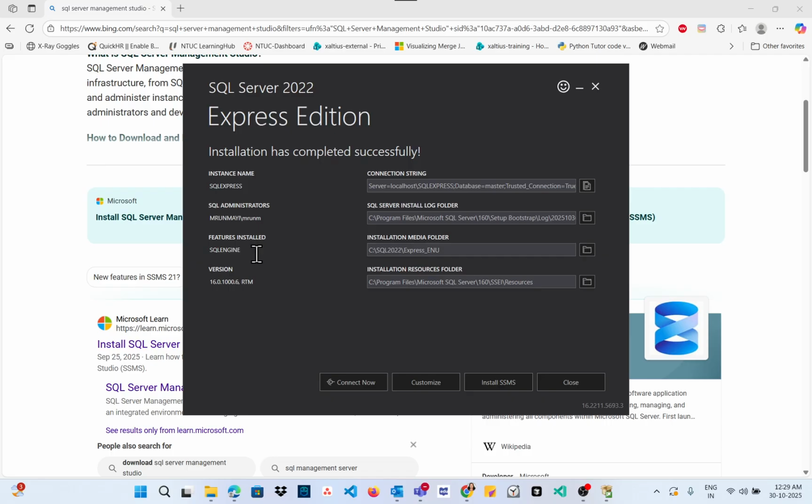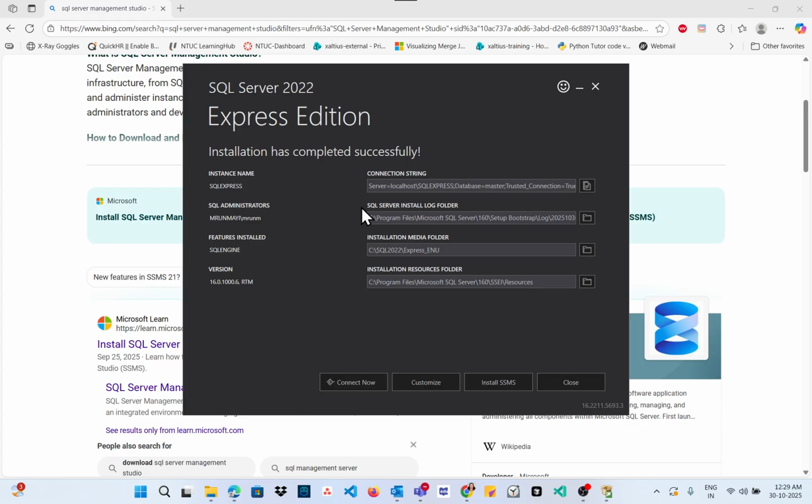The SQL engine, the code which will actually run the SQL Server, is there, and the version is 16.0. This we also need to remember. Apart from that, the other important paths are given here. This connection string we may not require today, but it is very important for other purposes, whenever a developer tries to connect with the SQL Server.